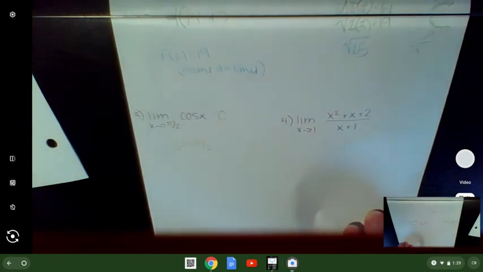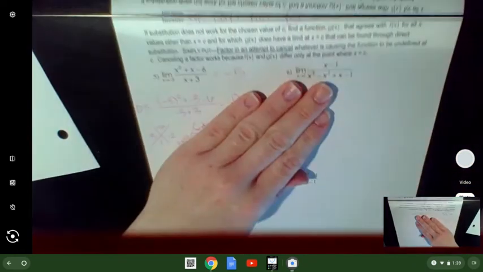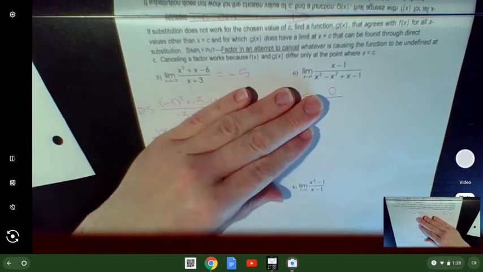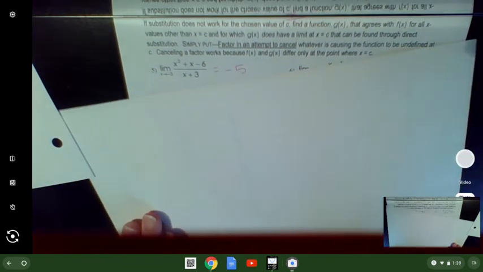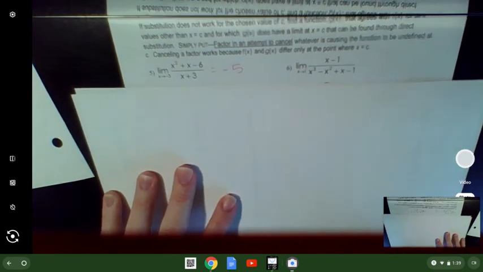So if you want to check the answer to number 4, you will see that in the PDF of my answer key. So here we go. Next page. Next page, I am going to see if I can cover some of this work up. Next page, we are going to go to, you can see what the answer for the limit is already, but we are going to go to number 5.